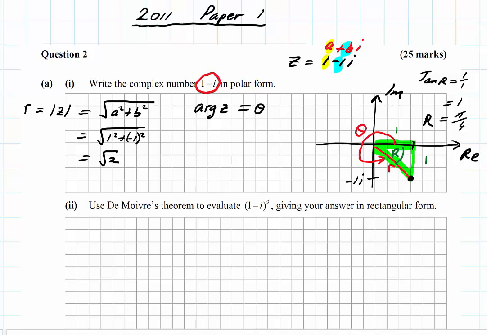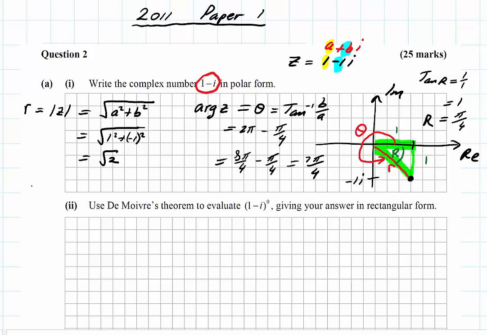So the reference angle is pi over 4, which means theta, as you can see from the diagram, is 360 minus that. As we just saw, it was the inverse tan of the b over the a value, and the full angle is 2 pi minus the reference angle, which is pi over 4. Of course, we can think of 2 pi as 8 pi over 4 minus pi over 4, which is 7 pi over 4. So now we have it.